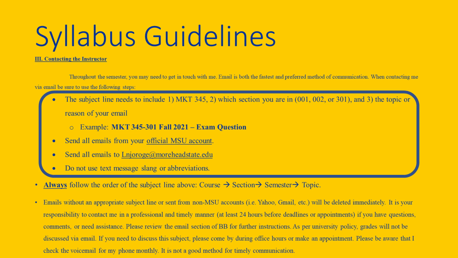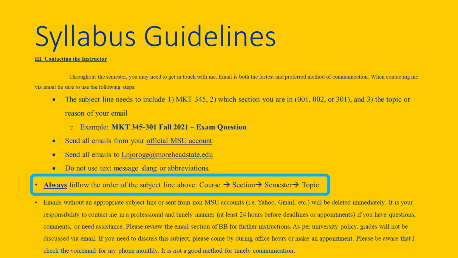I'm flexible about the semester information in the subject line, but I'm not flexible about anything else in the subject line. You need to use your Morehead State email. I will not respond to emails from other platforms like Yahoo or Gmail or Hotmail. Treat your emails like letters. Do not use abbreviation or slang. Next, do not reorder the content of the subject line. This means do not put the topic or your name before the course information.